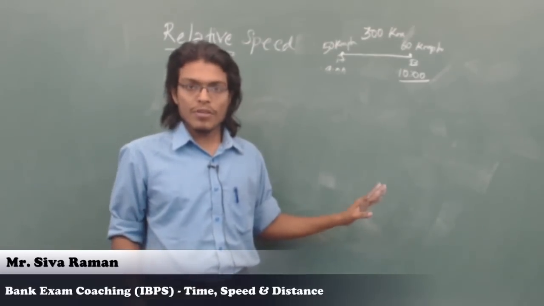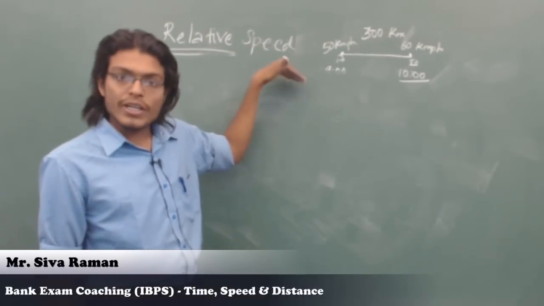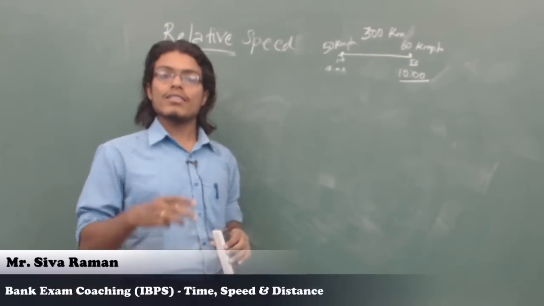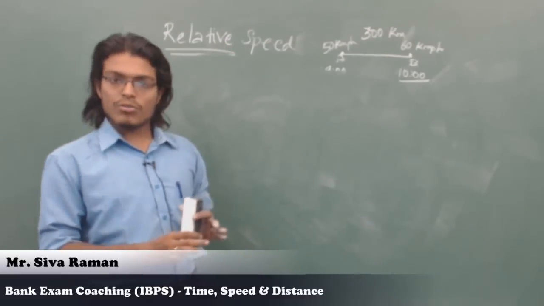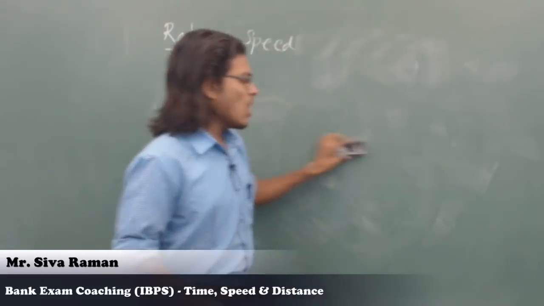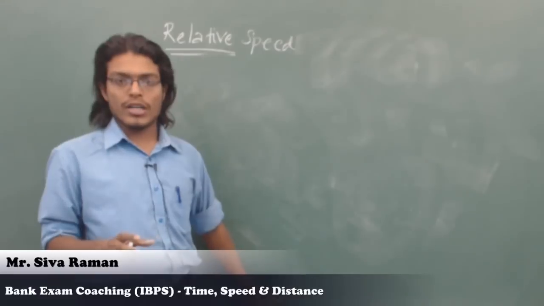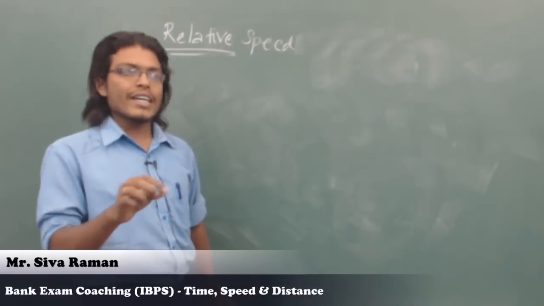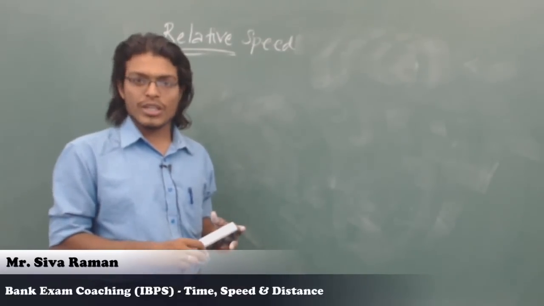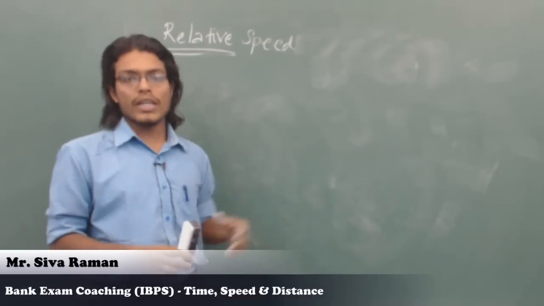So is this clear? This is the predominant application of relative speed, and we will be using the same relative speed concept in other derivative topics of time, speed and distance also, like trains and boats and streams. And always be very careful about the units, because that is very important, and if you make a mistake you'll lose the confidence, and when your confidence level goes down your brain loses the capacity to reason. So be careful with the units. Small things will help you to gain a lot of marks.